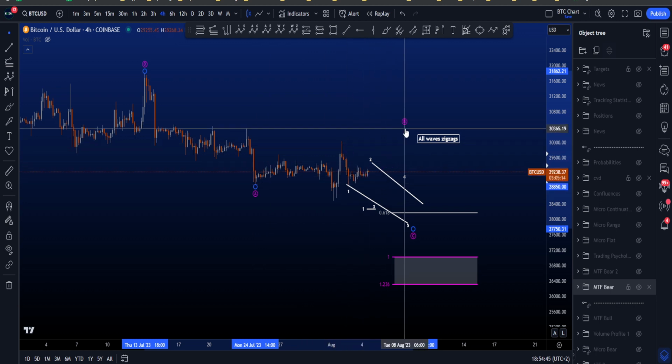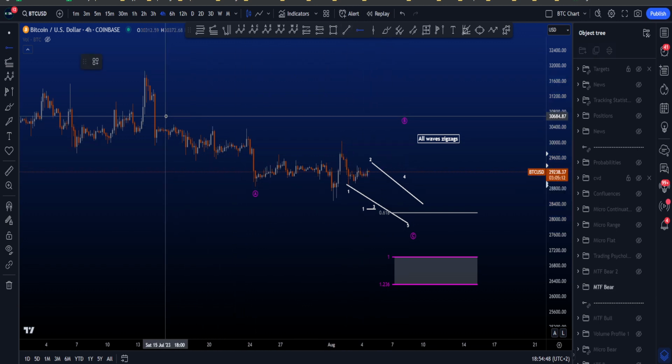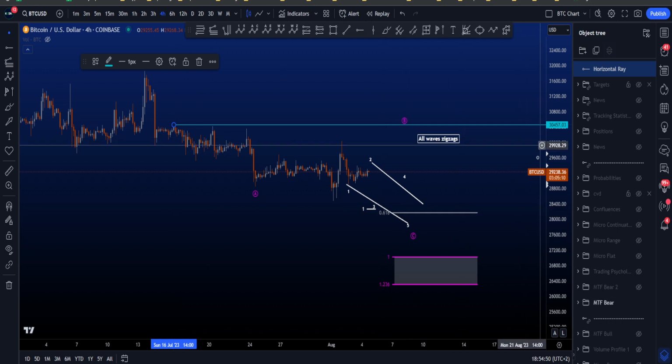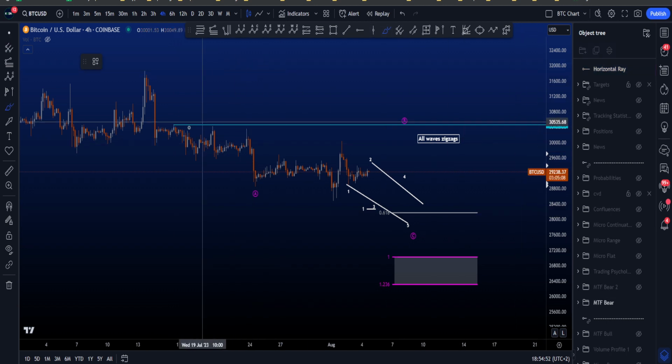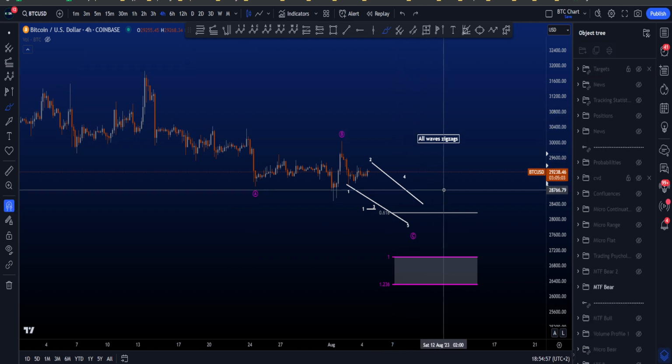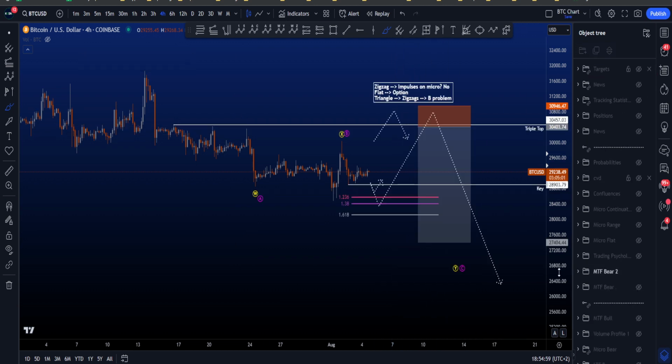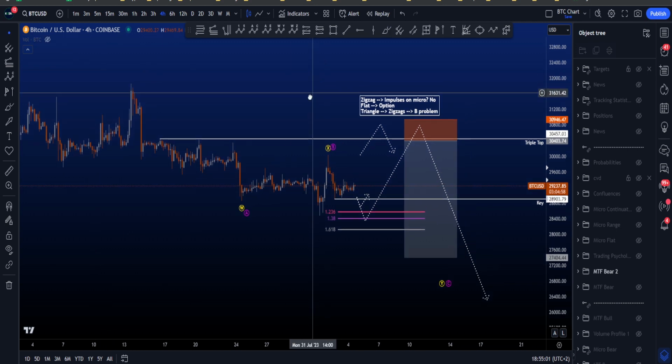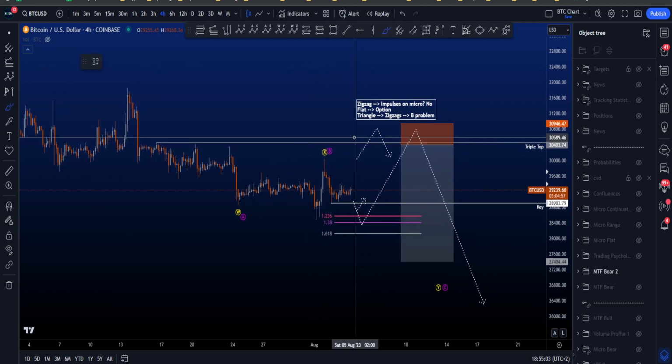Then you get a second and a third structure, where then I would be looking for the triple top that we have at 30.4k, because we have three highs here, 1, 2 and 3, for then maybe a liquidity grab and a move towards the downside. And that is then also what I'm looking for in this particular scenario, either in a WXY or an ABC.